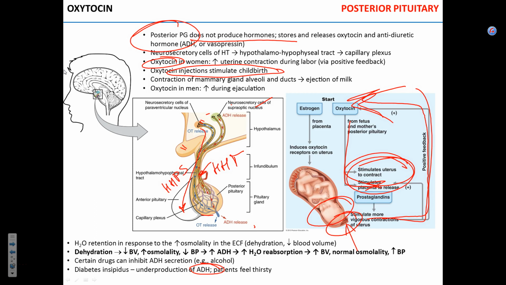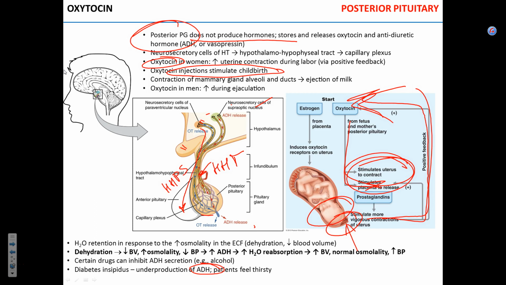So this vicious cycle, what kind of feedback is that? Positive. Very good. And as with any positive feedback regulation, it ends up with a pretty dramatic effect, which is that the baby gets delivered. That makes sense? So you have two people instead of one, essentially. Now, other roles of oxytocin, well, except for those related to babies, aren't really well elucidated.